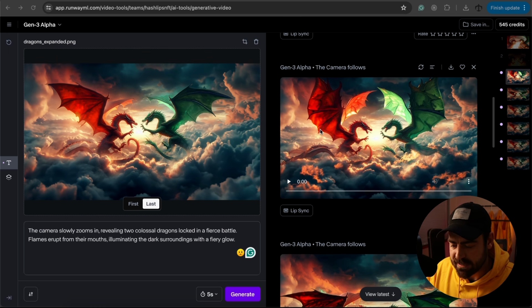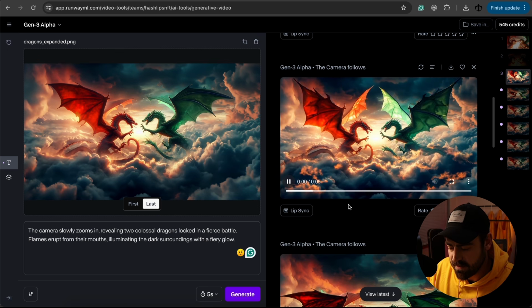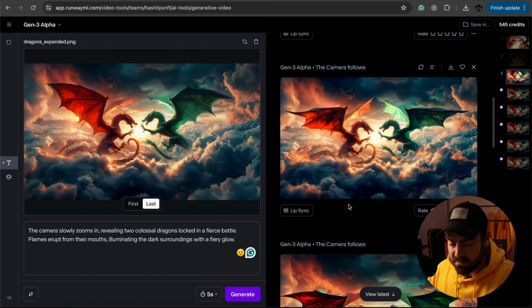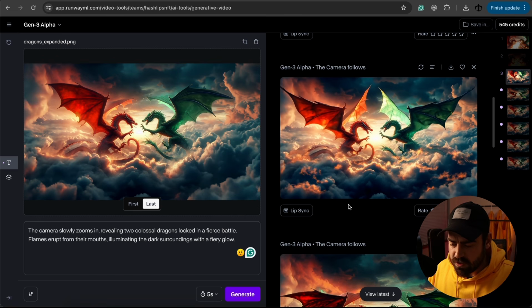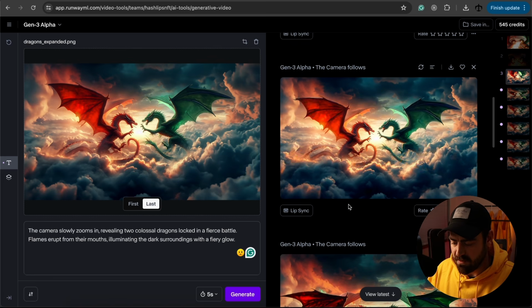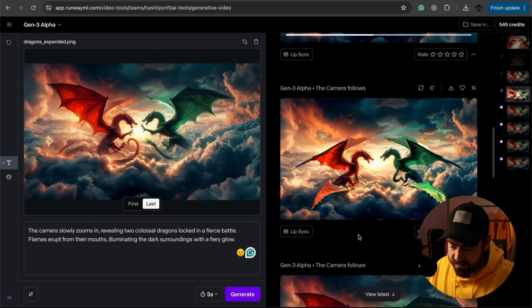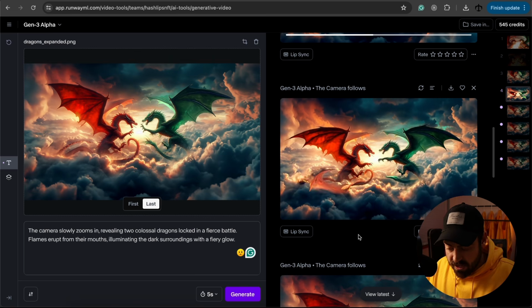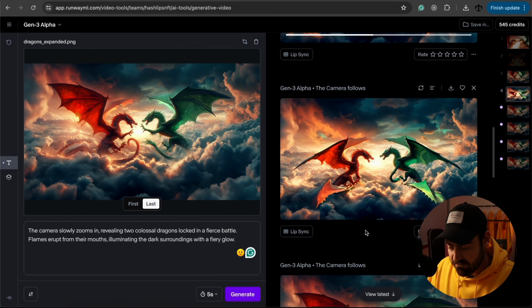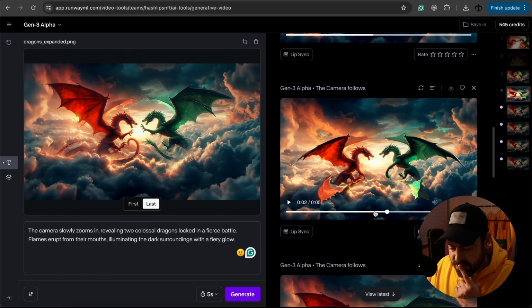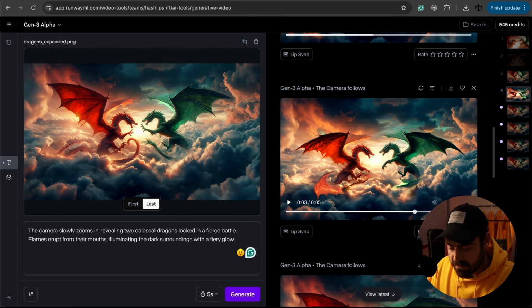So let me go and try this one where I just simply said camera follows, right? Let's play this one. I mean, it's a lot better than the previous ones, right? Previous ones were very 2D. This one at least has some wing movement. Here we go. Here's the dragons. That's looking a bit weird. It almost looks like they have reflection coming from the sky. But mind you, this one actually is animating a lot more and a lot more accurately. So if I just slow this down, we can see here at the very end.